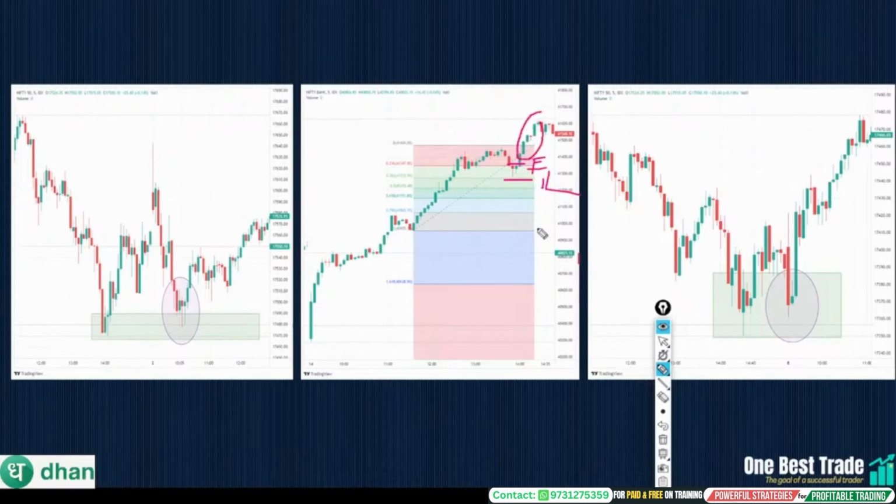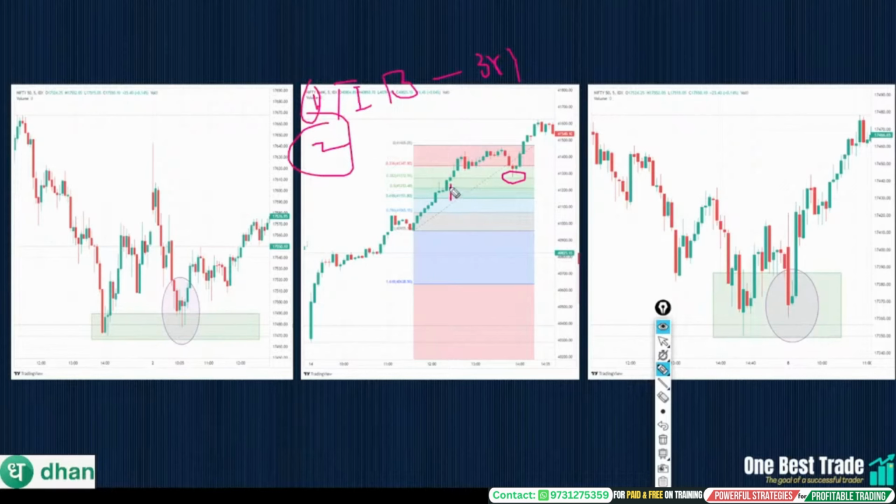What is the specialty about this hammer? Why not this hammer? Why not this hammer? Why this hammer, guys? The right answer is absolutely, market ka trend is intact. The two good reasons are, one is a Fibonacci level. Yes, Fib levels are 38%. Yes, 38%. The second reason is there is a hidden rally base rally pattern.